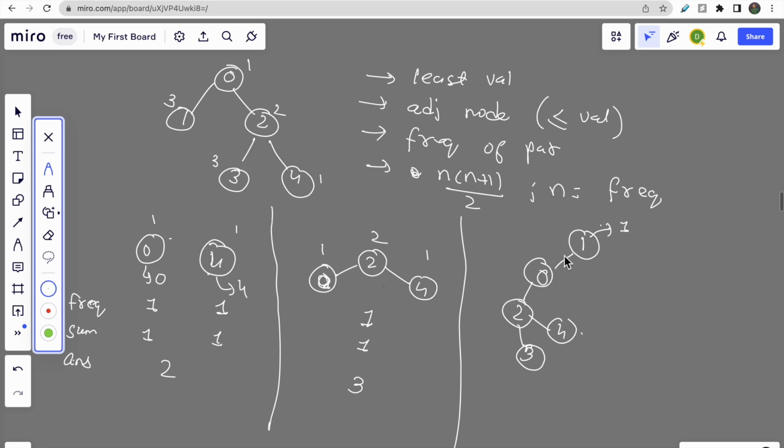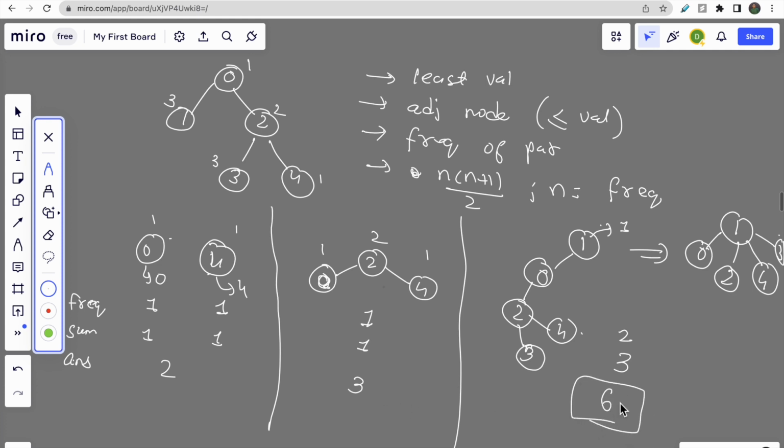Now we check the frequency of the parent of node 1 and node 3, because these two nodes were just added. Here the frequency turns out to be 2, because the parent of 1 is 1 itself, as well as 3's parent is 1 itself. In DSU we are doing path compression. Whenever we add edges, we do it like this: 1 to 2, 1 to 4, 1 to 3. So the parent of node 3 is 1 itself, due to path compression. Now if we do the sum of n numbers, that turns out to be 3, and adding 3 to this 3, we get 6 as our answer. This is our final answer, as no more nodes are there in this graph.